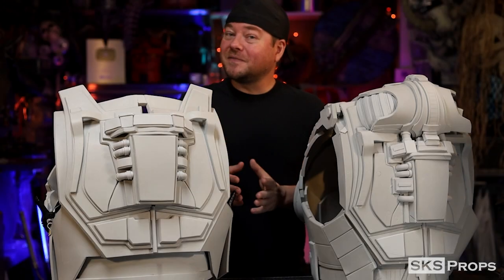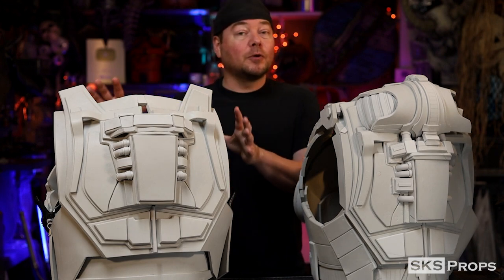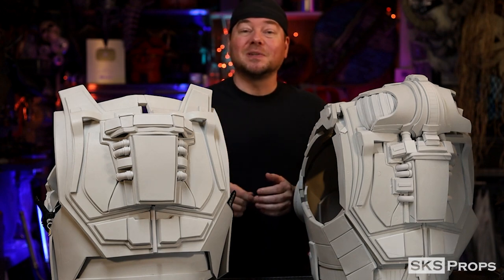So you can see all of the details that I put into the back of my Gears of War chest armor. And again, there's free PDF files available for all of this over on my website that you can download in case you would like to make your own.